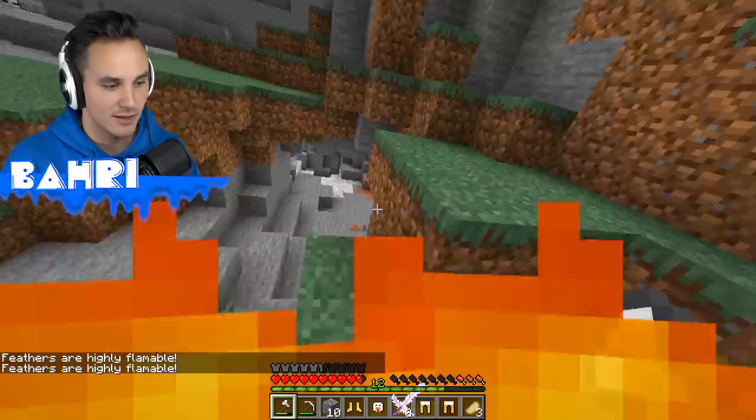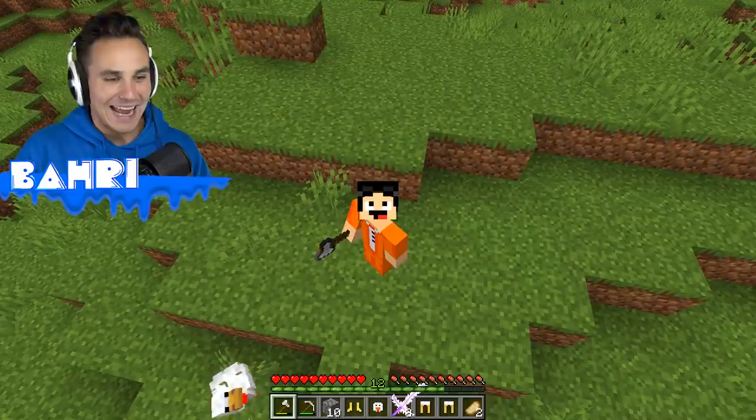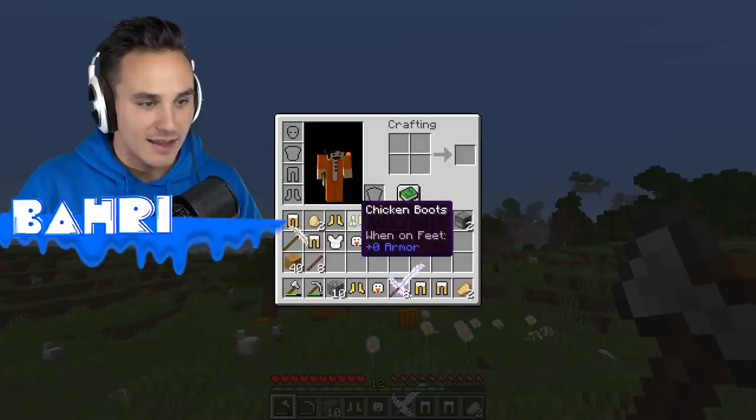Oh, whoa, no, no, no. Please don't burn. Chat here says feathers are highly flammable. And we got near the lava and it took us out so fast. That was when we had the legs on, the chest on, and the helmet on. I don't know what that combination does.